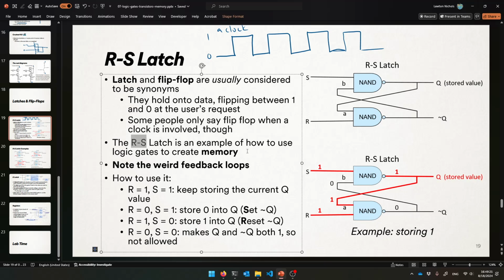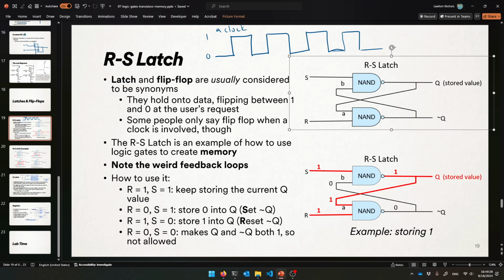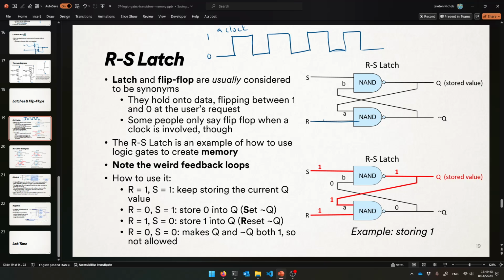That's the type that we learn about in our textbook. It is a way of using NAND gates, at least, to make memory. There's other ways, but we'll use NAND in this example. All right, so here is an RS latch, and this holds memory. It takes some inputs to potentially set the value that we're holding on to, and then another value that's going to tell us when we want to pass along a new value. This is what we put in: I want to store this 0, I want to store a 1. You have to bring that into one of these inputs, so we'll figure out which one in a second.